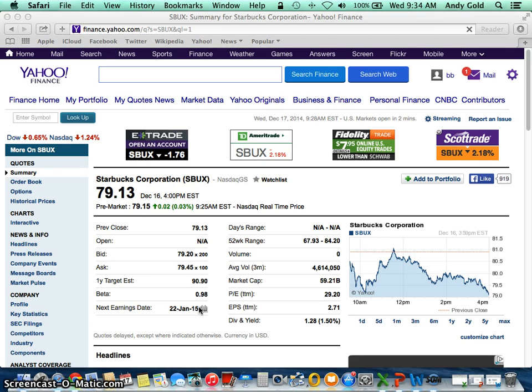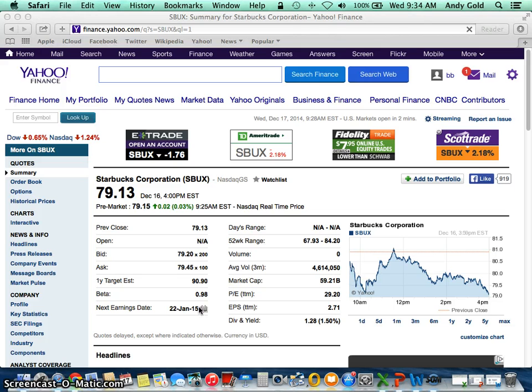If your stock has a beta of less than 1, let's say 0.5, then that means it's less volatile than the market. So it will go up less than the market and it will go down less than the market. And therefore it's viewed as a less risky stock. It's not necessarily a predictor of whether or not a company is undervalued or overvalued, but rather a predictor of how the stock will perform relative to the stock market overall.